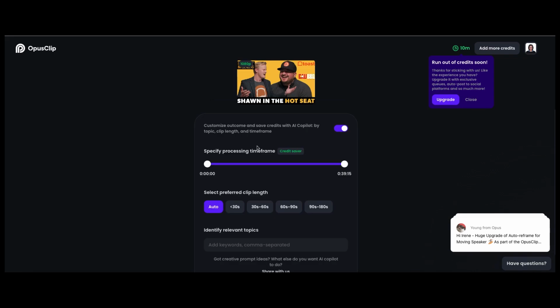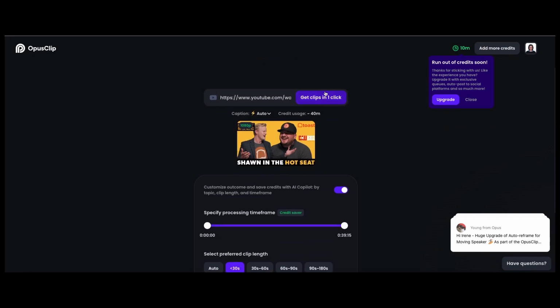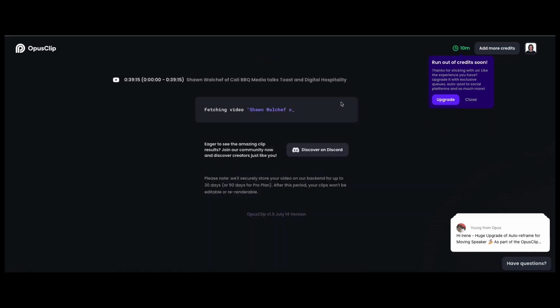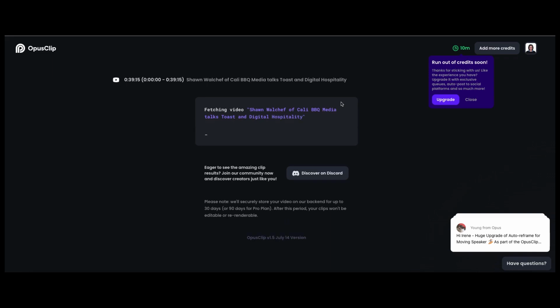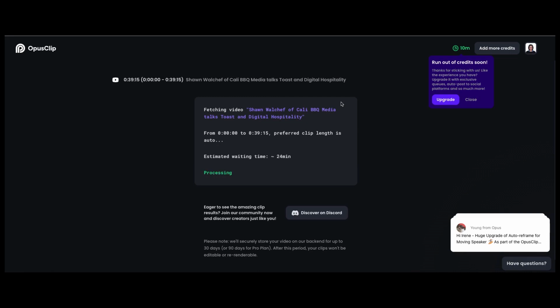There are a few more things that you can ask the AI co-pilot so that you can be more precise about which areas the AI will cut. Personally, I like my videos to be less than 30 seconds because based on studies, the average short or reel that really works is around 16 seconds. You can also identify keywords that you want the AI to pull from the video. Once you have the settings that you like here, you can click on Get Clips in one click. Because this is a live link, there is less processing than for the 45-minute clip that I had to upload from my local drive.